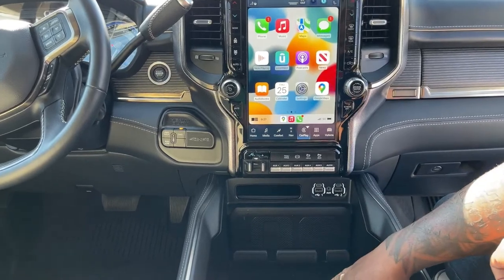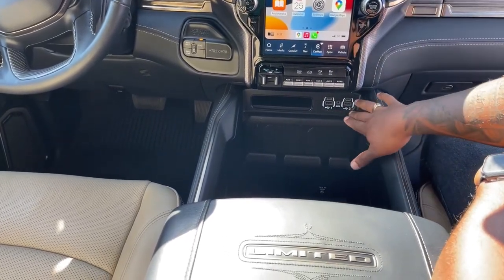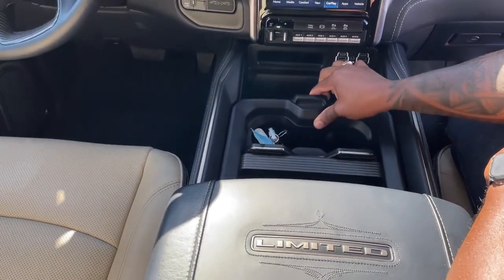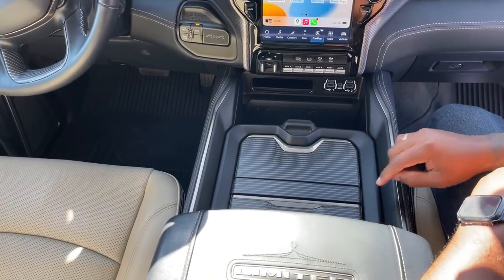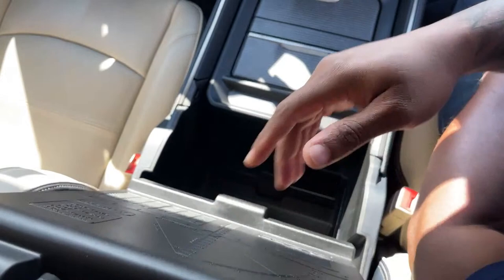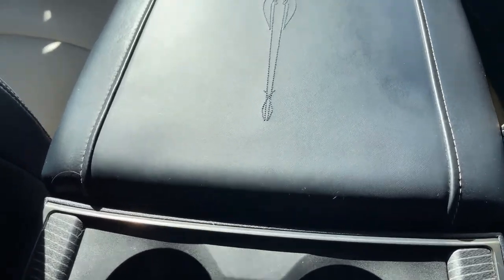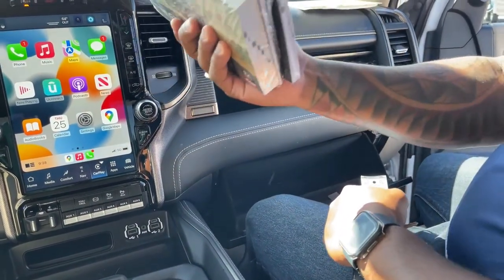You don't need a plug every time to access your Android or Apple capabilities. You have your wireless charging pad right here, and another pad here to secure your phone for the passenger if they need charging. You have two USB charging options and down here a 110 plug-in as well. The same features carry to the back. We've got a large storage area with a section that can be rolled back or forward, you can close all those up, plus a nice little storage box with a USB plug inside, and more access to the back end of this storage.